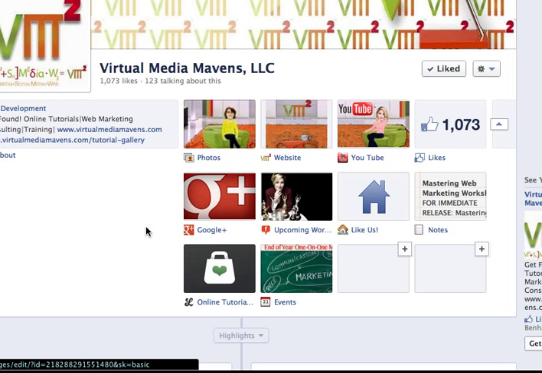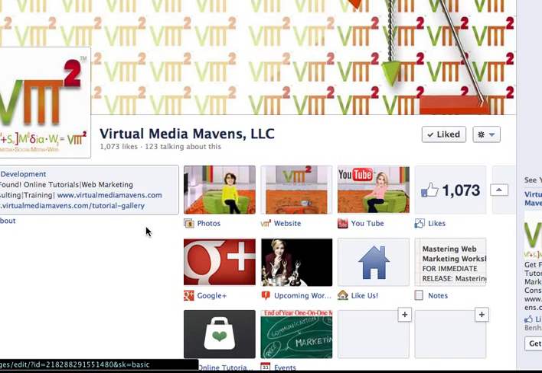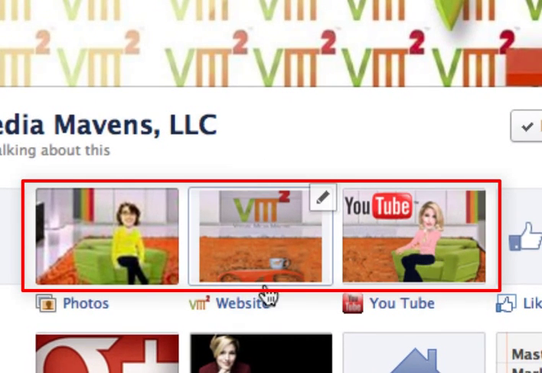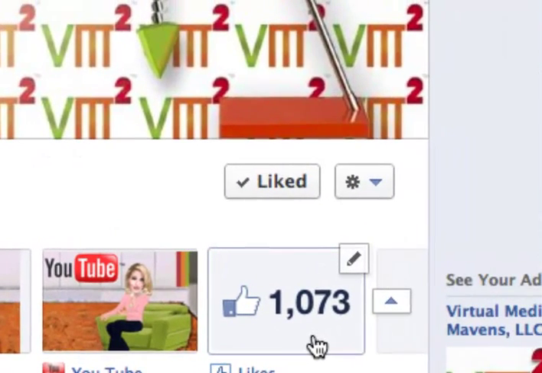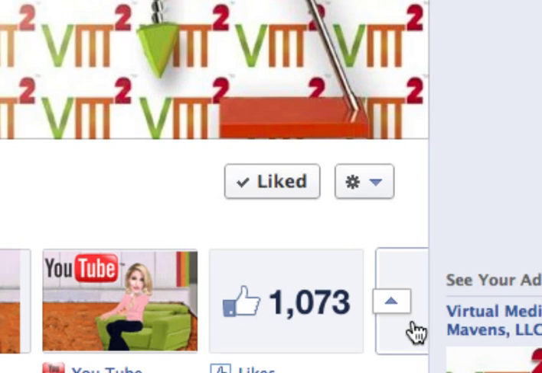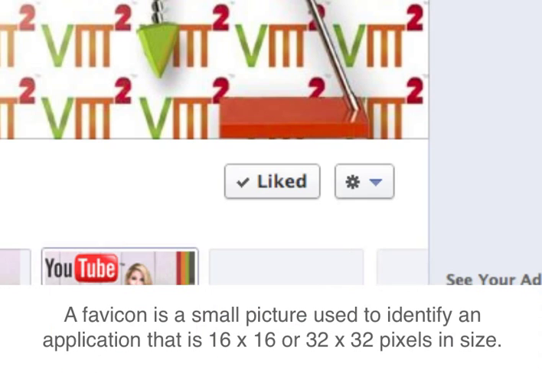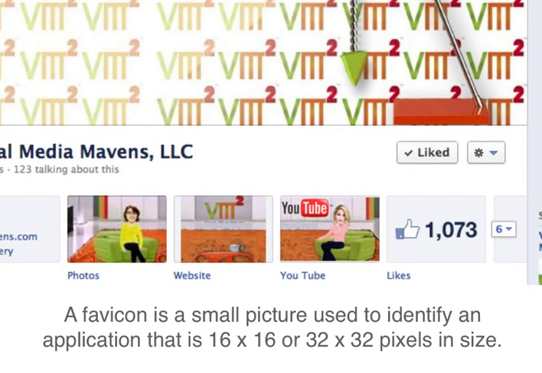What we did do to create sort of a visual theme is that we chose the favicon for the app, which is the picture thumbnail you see here, by breaking up a longer picture intentionally so we could create a continuous look for each of the apps. We want to show and display how many people have liked our fan page, so we made that a prominent app. And you can change these apps by clicking on this button right here to showcase which ones, and you can put up individual favicons in each of your apps.